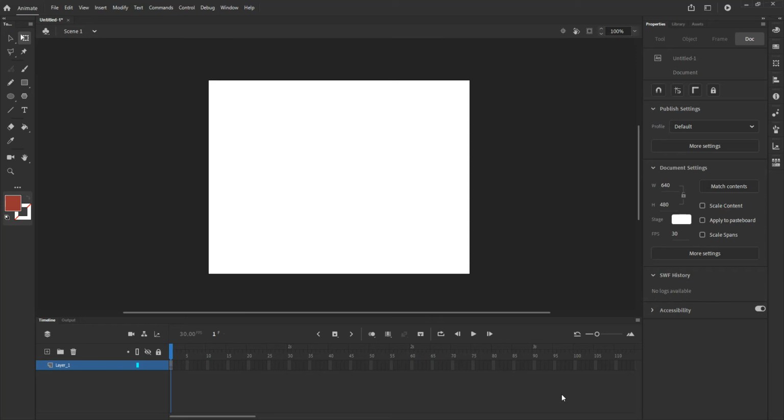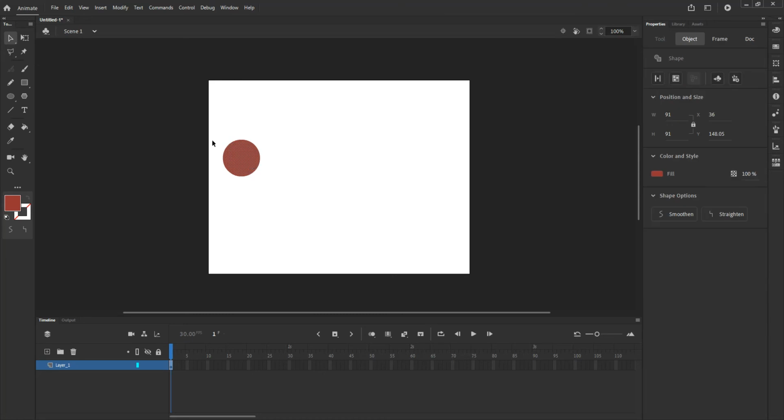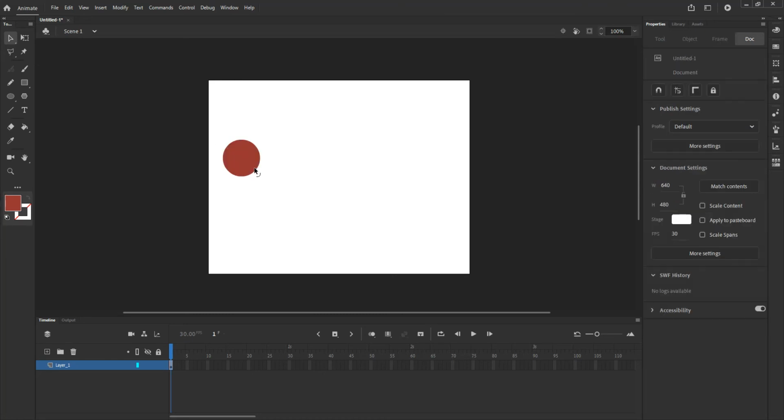So to do that, let's go ahead and create an object. As you notice, I'm simply going to use the oval tool without choosing to create an actual object, so that this is only a fill. So it's just basically a vector fill. If I click it, I'm selecting that. Remember, that is the substance that looks like Play-Doh. That's what I want right now.